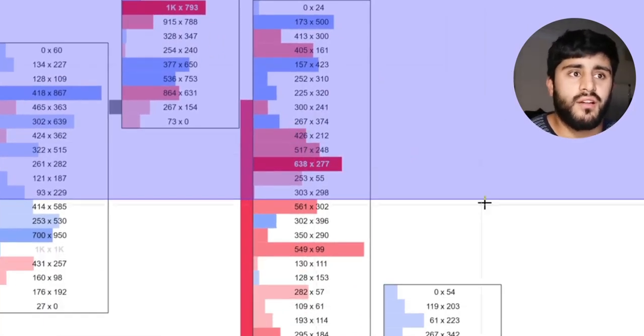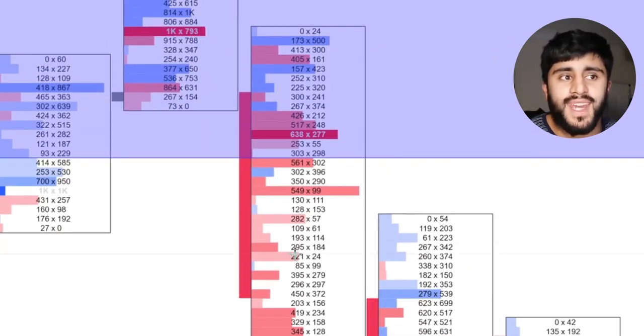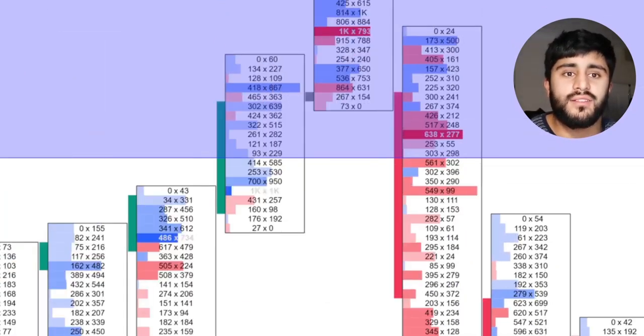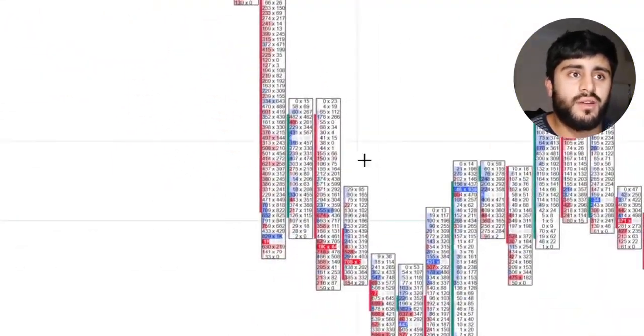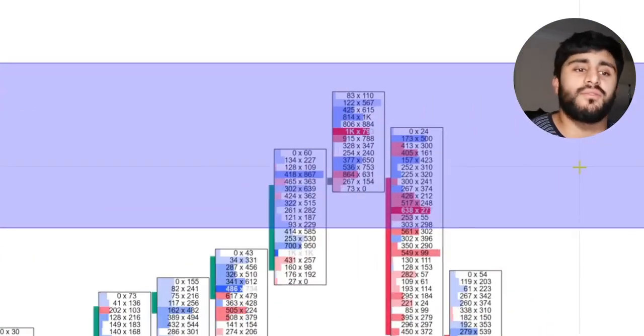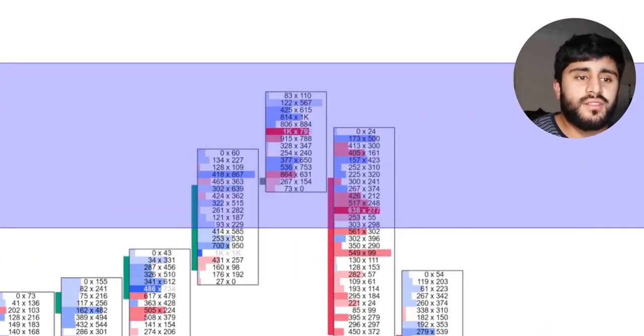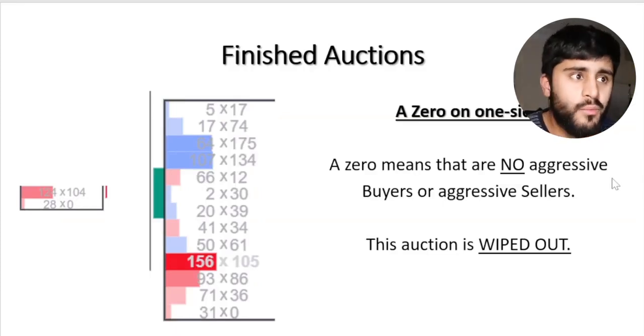So this is on the 5-minute time frame. On the 1-minute time frame, you're able to use this information and catch sells from this level. And as you can see from here, the sellers were very much in control for the rest of the session. We had a massive move to the downside, and it all comes from understanding what is actually happening at those key levels. This is something we discussed last session, where we looked at finished auctions and the order flow.